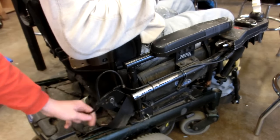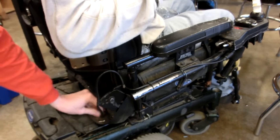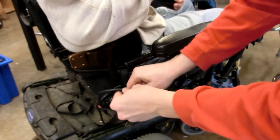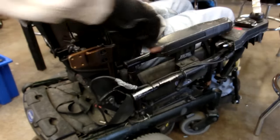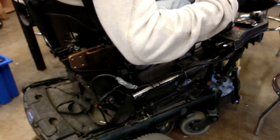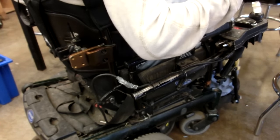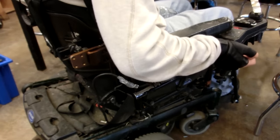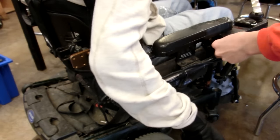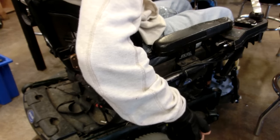I don't know where that cable goes to. That might be a big pain in the butt to get to. That should keep you going for a little bit. Let me turn this on. It really has no off position. Wow, yeah, that is really neat. It's like ready to bust off. I'll try not to make it go flying.